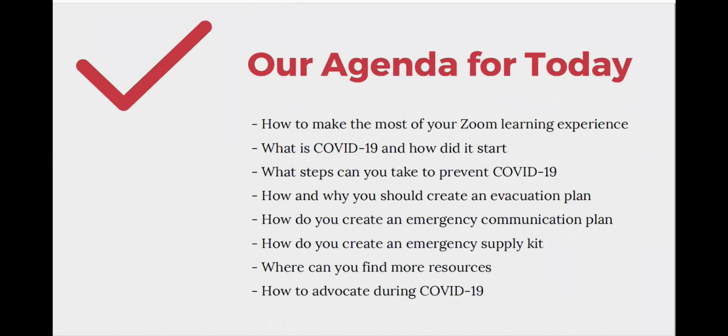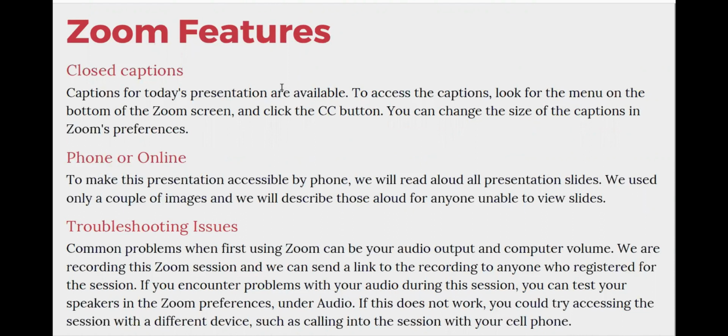Okay, and for those who are using closed captions, you can also change the size of those closed captions. You'll just need to do so in your Zoom settings. Oh, and I skipped ahead on my slide a little bit. So the closed captions for today's presentations are available. And as we said, to access the captions, look for the menu on the bottom of the Zoom screen and click the CC button. And then you can change the size of the captions in the Zoom preferences.